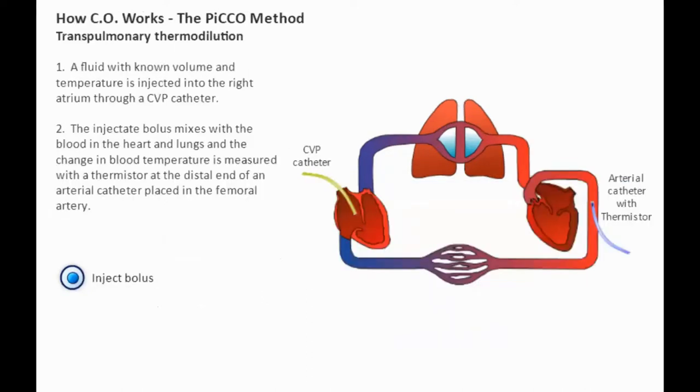Then, how we can set this up: like I told you earlier, a fluid with known volume and temperature is injected into the right atrium through a CVP catheter. First of all, I will show you how the setup is done. We need the continuous CVP monitoring line, and to connect our injectate temperature probe, we need the distalmost lumen to connect our PiCCO temperature probe. Then the fluid with the known volume and temperature is injected through this port.